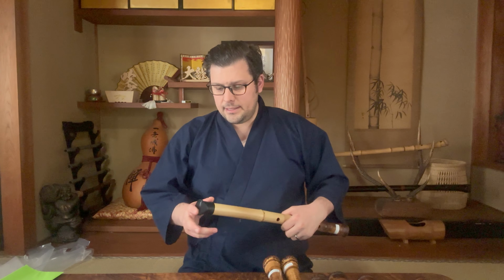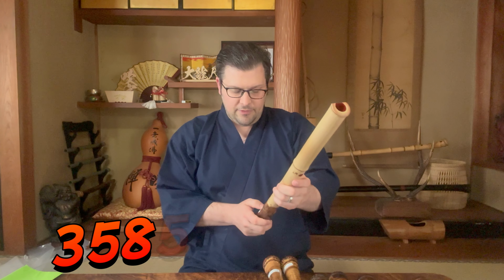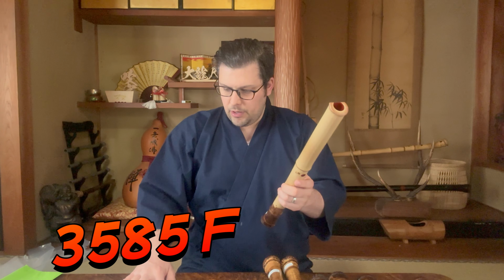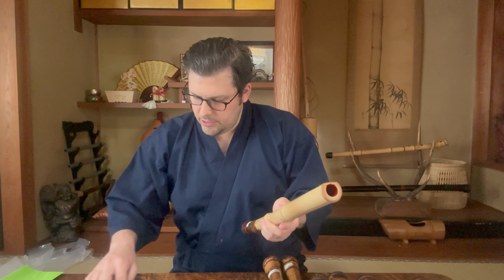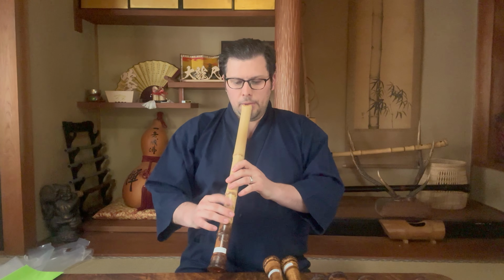Now we'll go over to its sister flute, which is 3585H. And let me just confirm here that this one is going also for 900. Yes, H or, no, sorry. This is 3535H. Yes, there it is right there. Okay.